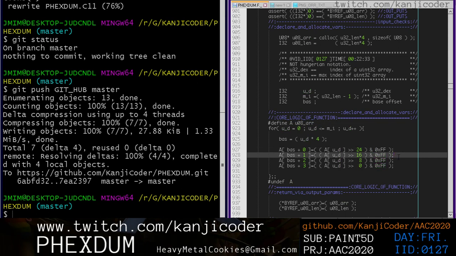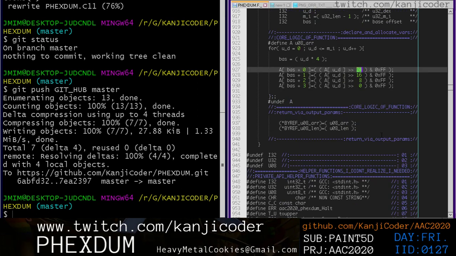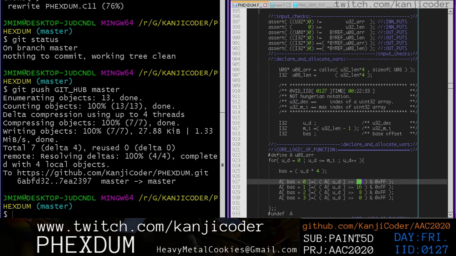We need to make sure that this is 1 and the shifts look okay. I believe this is on the right side. Sometimes I swap these values and these values, and the compiler doesn't complain, and it gets really annoying. But yeah, so I think that's all we need to do to shift that out. And so most of the stuff is just boilerplate.